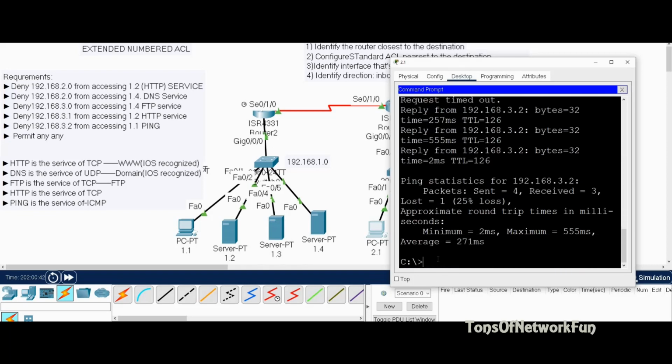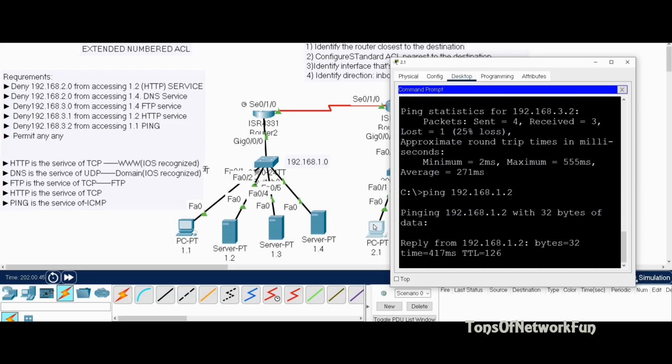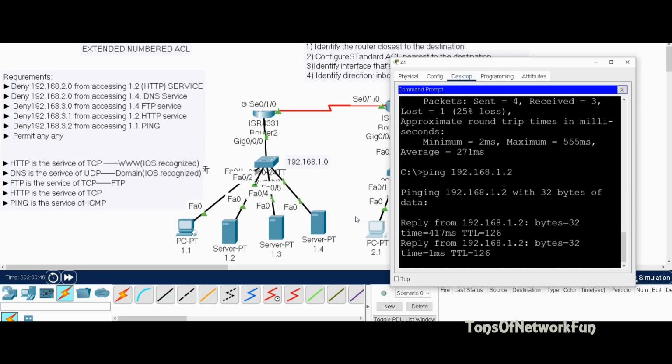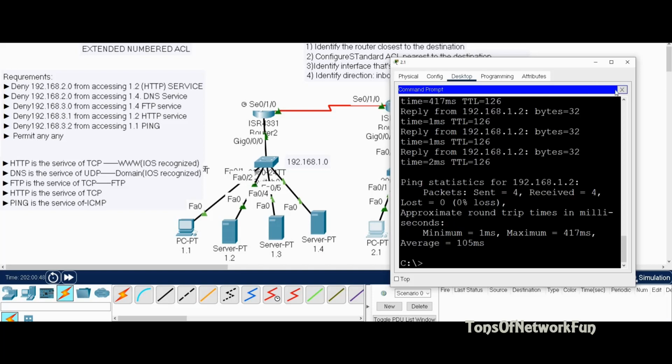Ping 192.168.1.2, because we are only blocking the HTTP service, so this PC should still be able to ping 1.2, and we are getting the reply. So that is working. That's what this permit any means. Everything else should work.